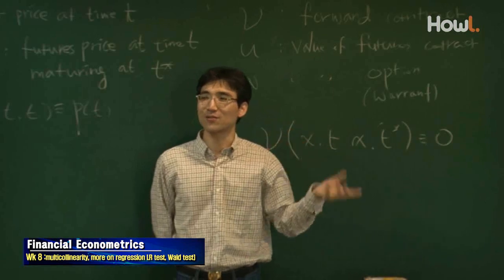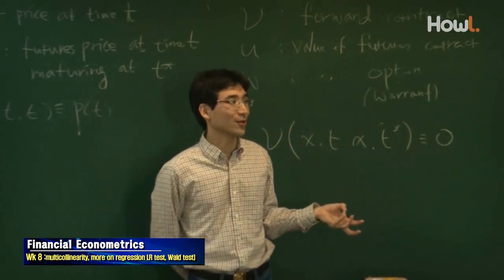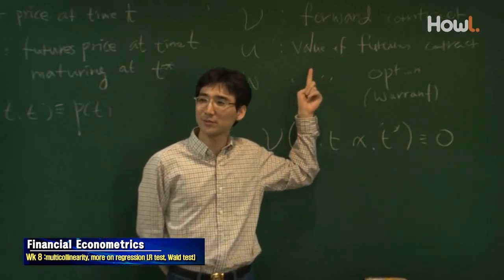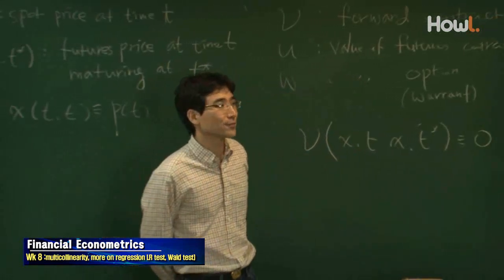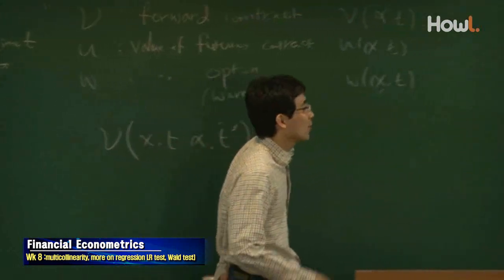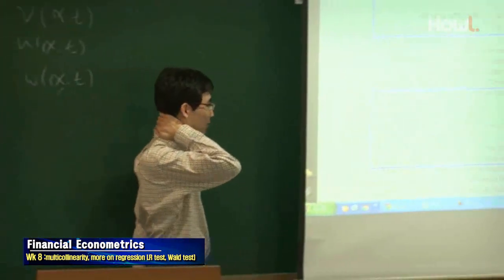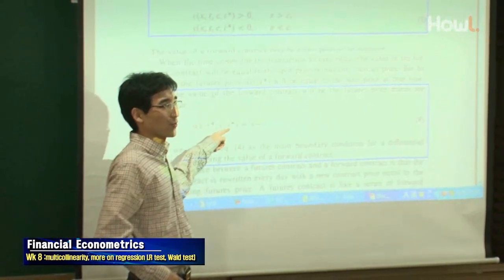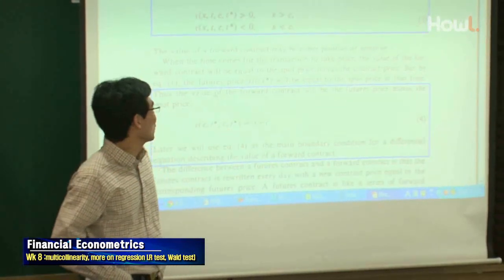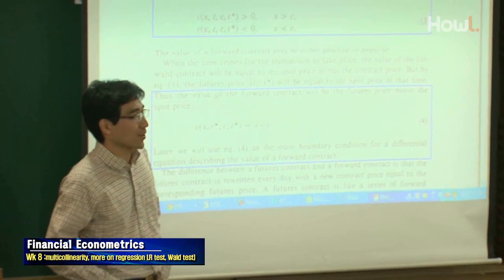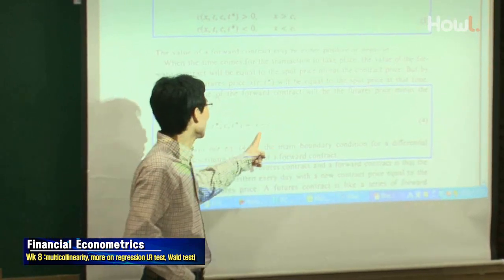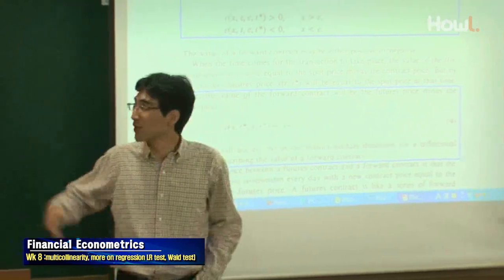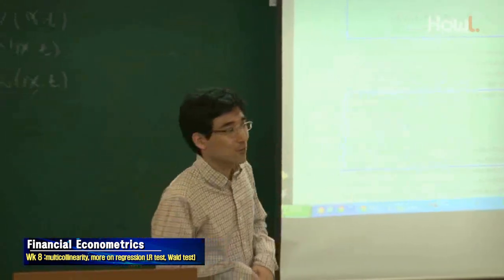The futures contract is a derivative of the underlying commodity, right? And this is the derivative of the future. So it is a derivative of the derivative. Any questions? Anyway, this was intuitive, right? To acquire the underlying asset, you have to pay E, and the value of the underlying is X, and basically X is the same as P at the maturity.